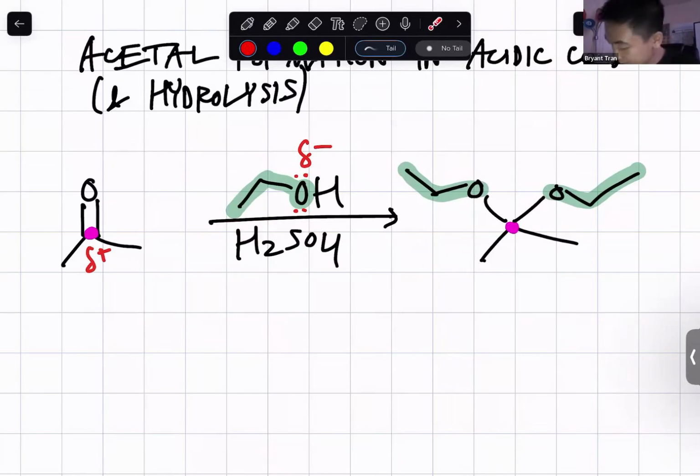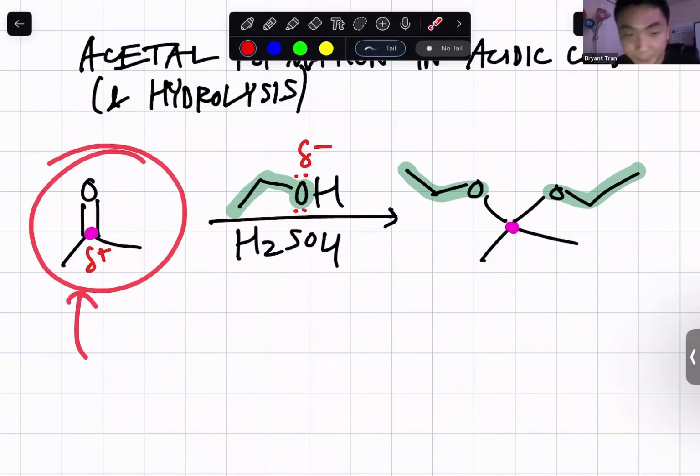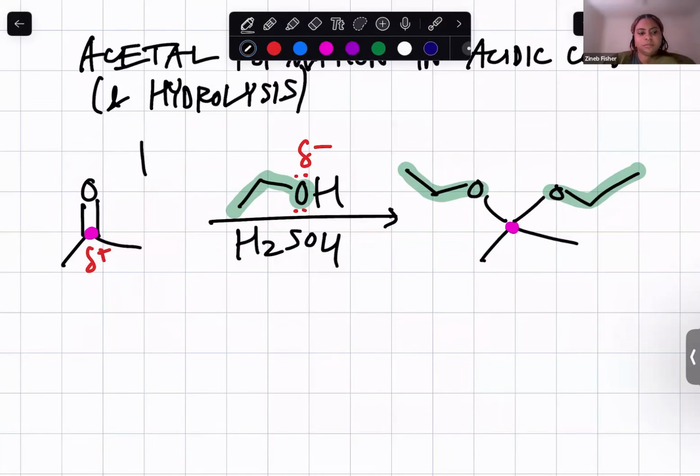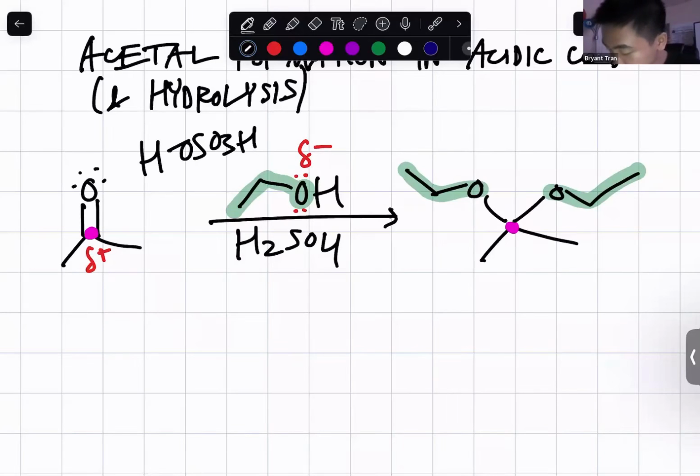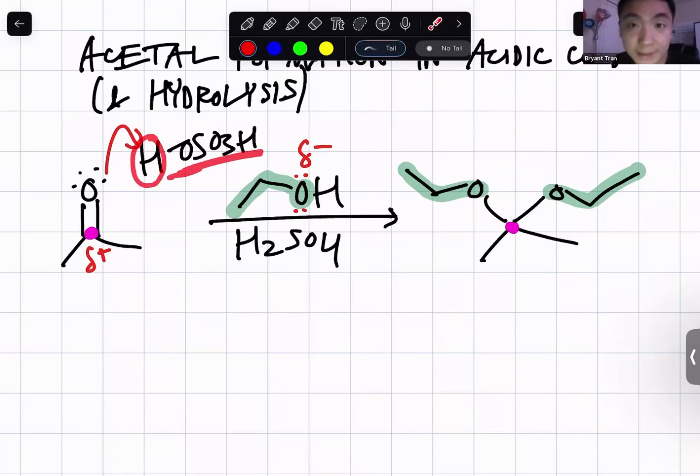to make it happen, right? So in acid here, what do you think is gonna get protonated in this molecule? What atom? The oxygen. Yeah. And I'm gonna draw out the mechanism like this. The oxygen here has 2 pairs of electrons. That oxygen is gonna use one of its pairs of electrons to grab a hydrogen from the acid that we have. In this case, it's H2SO4, right?